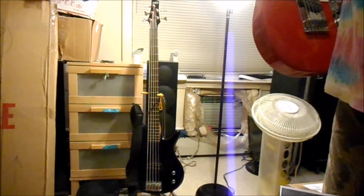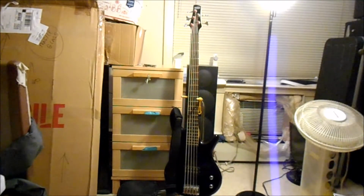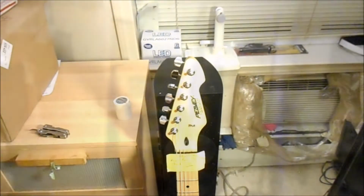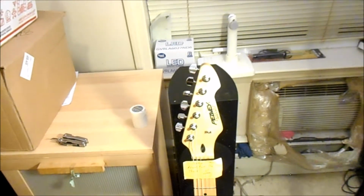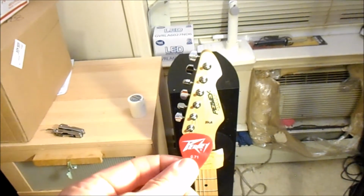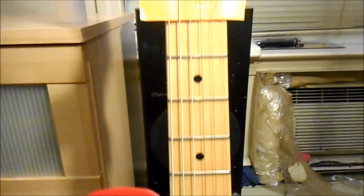Well, but here's our Peavey Reactor. Let me get that bass out of the stand and put the Peavey Reactor in the stand so that we can look at this thing. Recording an image of Blaine's new Peavey Reactor with its matching red Peavey pick. The thing looks pretty mint.